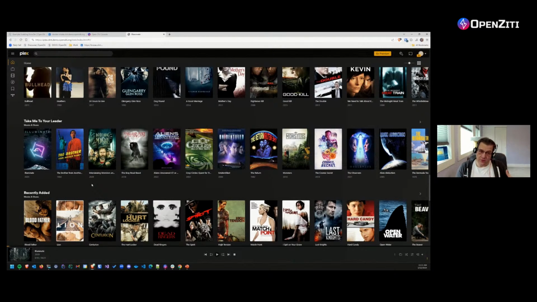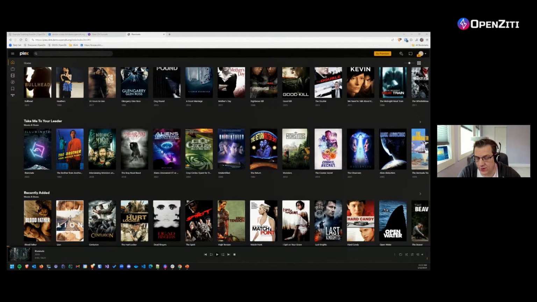So if you don't quite understand what exactly is all happening here, we have a server. That server does listen on the underlay. When you see some documentation from OpenZiti, or if you read some of our blog posts, you'll hear us talk about dark services, where your server is dark to the world, meaning it doesn't have any exposed ports whatsoever. In fact, maybe I can bust up a real quick PowerPoint to demonstrate this.